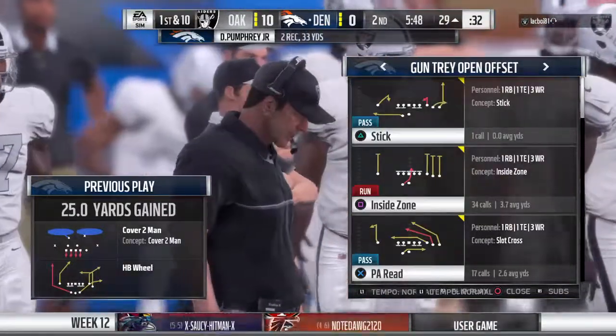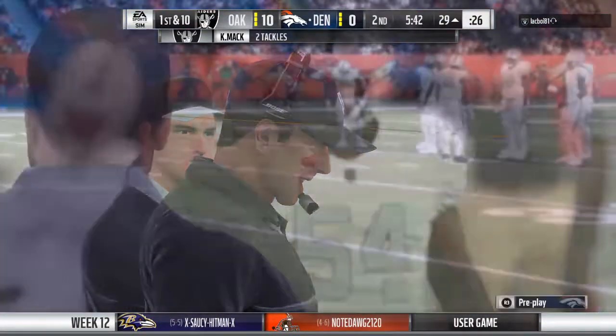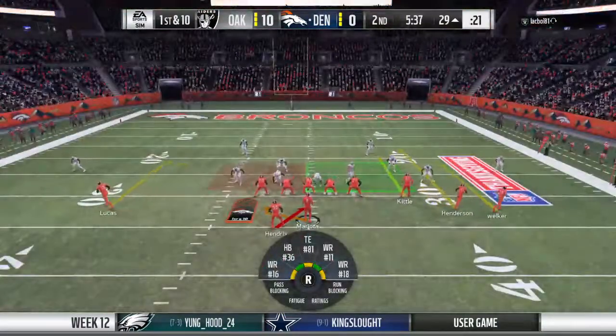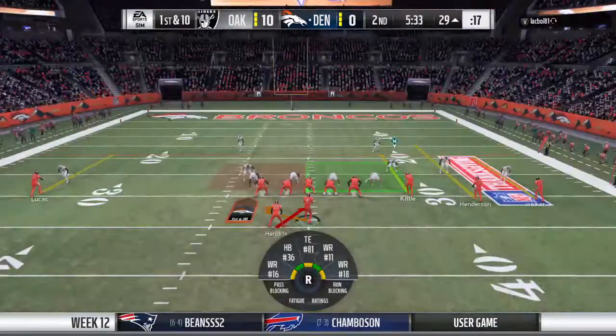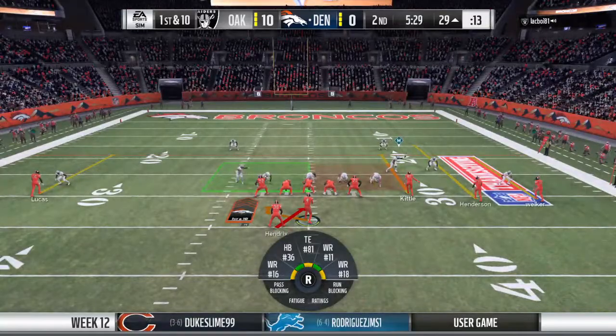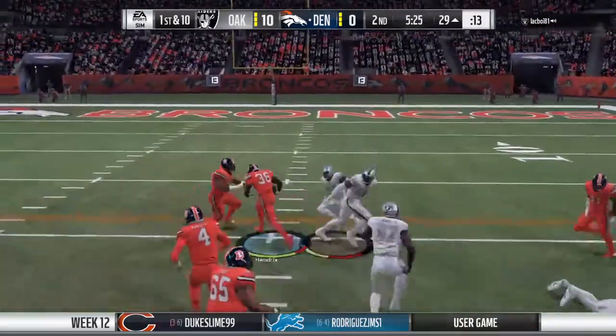We can talk all we want about football being a game of strength and brawn. It's also a game of mismatches, and they're trying to create one there, getting it to their back out of the backfield to make a bigger play. As we often say, get it to him in space, let him use his leg. Yeah, if he can get a matchup against a linebacker or maybe a defensive end dropping out in a zone blitz, he's going to win that battle just about every time.